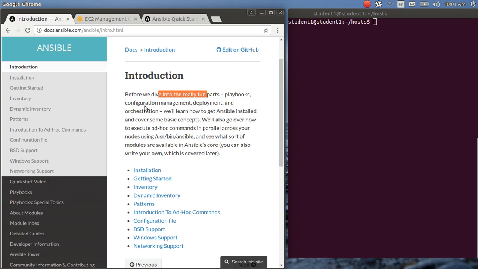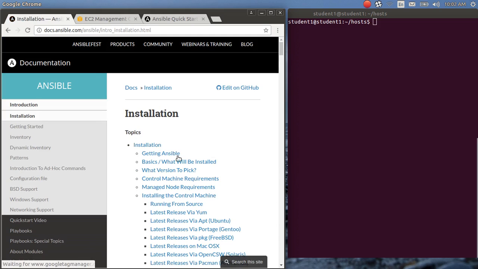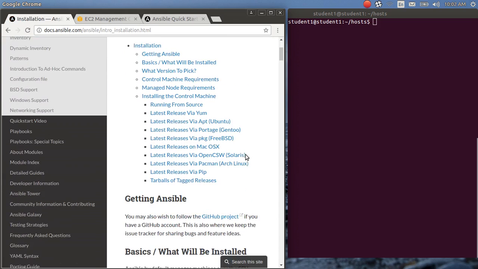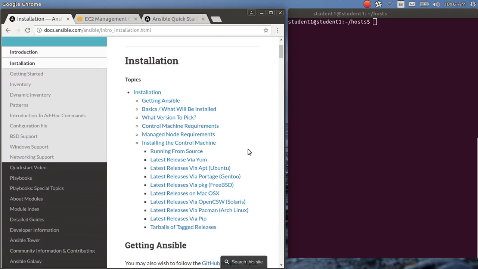Let's get started and see how we can install Ansible. And I say install, I'll put that in quotes because it's not necessarily an install. On this page, don't get too confused about all these links. Let's see what it is saying. So down here, you're saying you can install Ansible from one of the latest releases according to your operating system. Another way to get Ansible would be from GitHub. Ansible is an open source project, and that is the route we're going to take today. We're going to grab it from GitHub and configure it, install it, and get running.